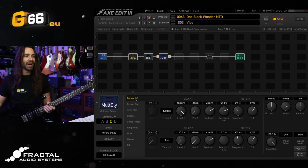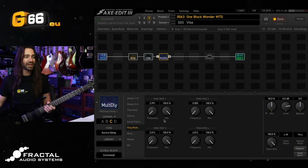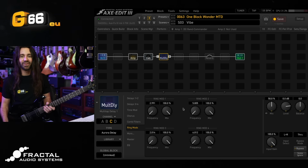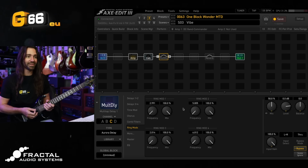So what I've done is I've taken the stock Aurora delay, turned the mix up to 50%. In the master section, I've turned the master time all the way down to zero, but then I have cranked up the mix on the ring modulators on here. So you can see the frequencies are all like 2 to 3 hertz over here, and then 5 and about 6 hertz over here. This is going to give you an immaculate sounding stereo Univibe or harmonic trem. It's a really unique effect. I like it after the cab, but it works just as well in front of the amp block as well. Let's hear it without and then with it.